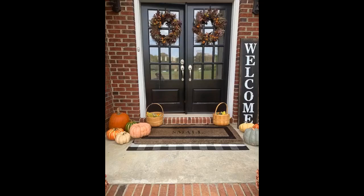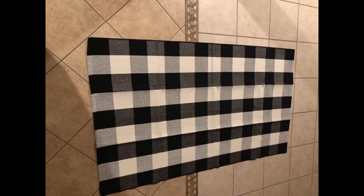It was exactly the look and size that I needed. It's sturdy for the outdoors, and a great addition to my porch. It gets dirty so fast and does not dry easy when it rains. But I love the way it looks layered. It's so cute that I didn't care how long it took to dry after it rained.